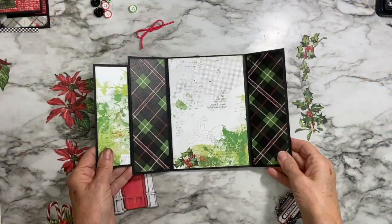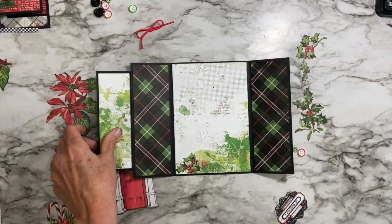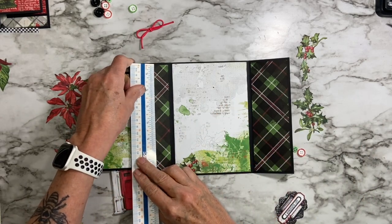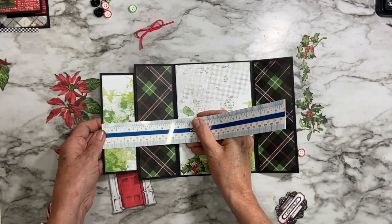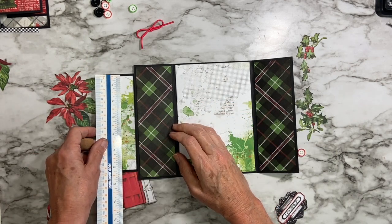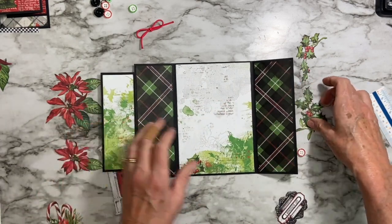Alright, so if we want to dress up the inside, you can do it like this if you want. Each one of these panels on the left and the right are the same as the ones on the front, so 2 1/4 by the 6 3/4, and then I added another piece of the other side of this paper over here, and this one measures 1 7/8 by 5 3/4. So that looks really pretty on the inside, and we can definitely do more, and that's what I'm going to do.